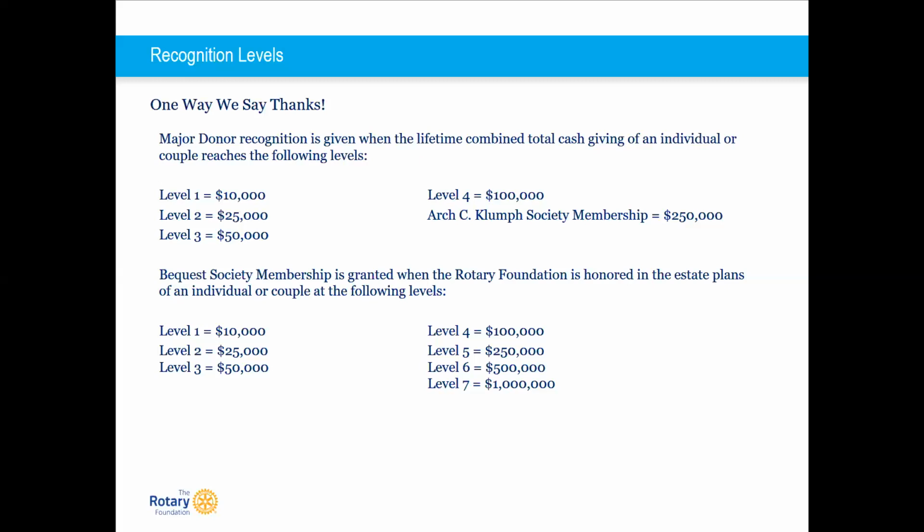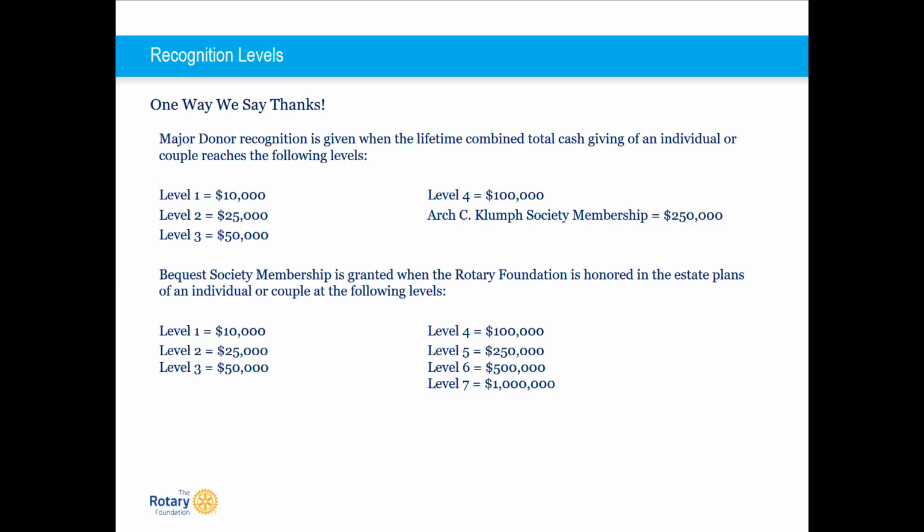The Bequest Society gets a little more confusing too, because we view a couple as one giving unit. It doesn't have to be husband and wife. It can be a couple. They don't have to be married. A Rotary couple, all it takes is 2 people to come to Rotary and say we're a couple. So we don't need to see a marriage certificate or anything like that for people to say we're a couple. We don't need to go down those roads. But when people are a couple, we say at the second to die, what's the total amount Rotary would get?